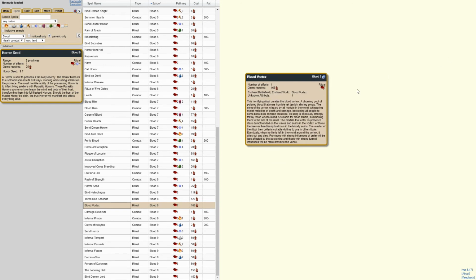Blood Vortex. So this spell is super good. It drains population from the province that you stick it in, right? And it gives you blood slaves per turn based on the population of the province you stick it in. And it also drains population from various provinces throughout the world, right? As they are attracted to the blood vortex and sucked into it to fuel your blood magic, right?